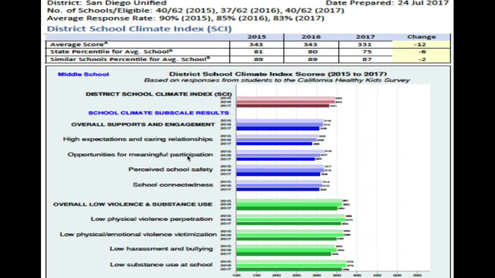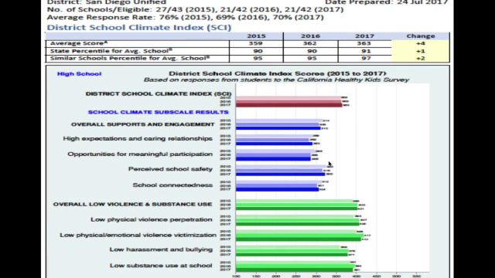Feel free to hit pause if you'd like to look closer at some of these numbers. They may be a little difficult to read here, but if you know this is 300, this is 350, you can kind of see where the numbers lie. This is the district school climate report card for high school. Again, we started at 27 out of 43 schools that participated a few years ago, and we've decreased, so we want to see that go back up. And our response rate a few years back was 76%, and it's decreased to 70%.